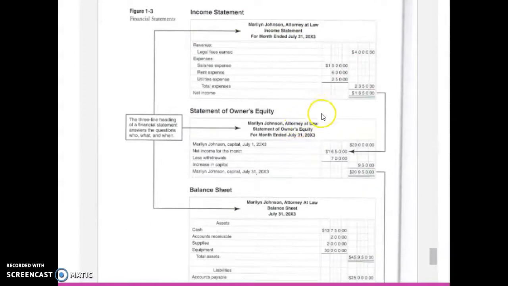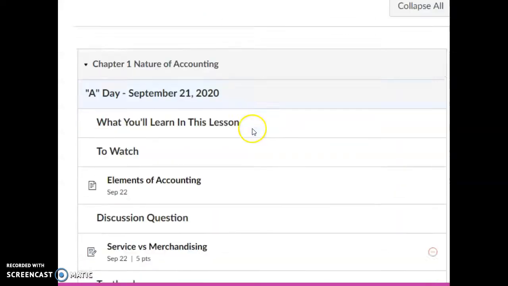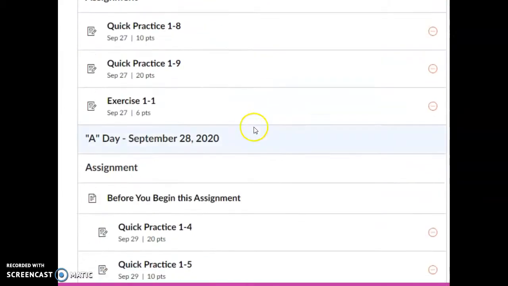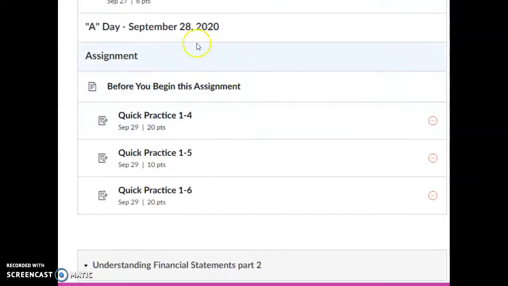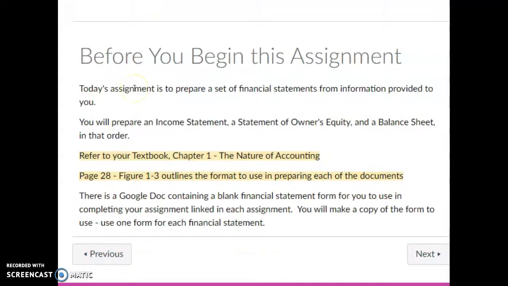I'm going to show you that, and then now I'm going to go to our problem. I'll scroll down to Monday's assignment, and on the assignment you had a page here before you begin this assignment. Make sure you always look at the module and that you look for the pages, because a lot of times I will provide you information that you may not see if you just go to your to-do list.